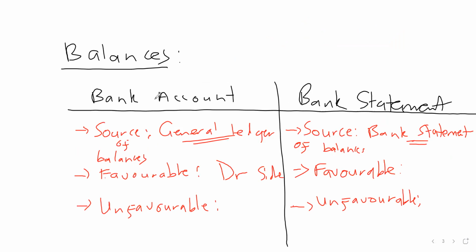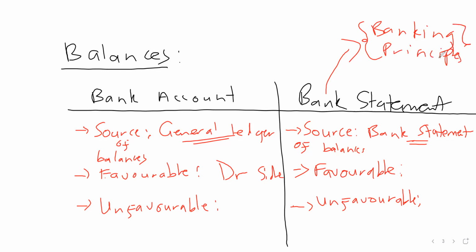And then for the bank statement, obviously, it's the opposite. The reason why it's opposite is because the bank does not apply accounting principles. They apply banking principles. Banking principles and accounting principles are not the same. That's why you would wonder, when you have money in your bank account, they say you've got a credit balance. When you open your bank app to check your balance, if you have money in that account, it will say credit balance. Have you noticed that? Yes.